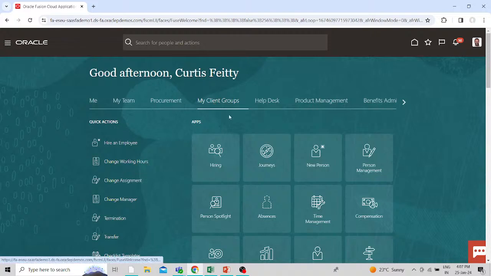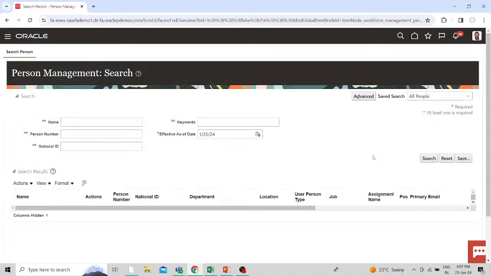In My Client Group, here we have to go to the Person Management option. Here you can find any employee.